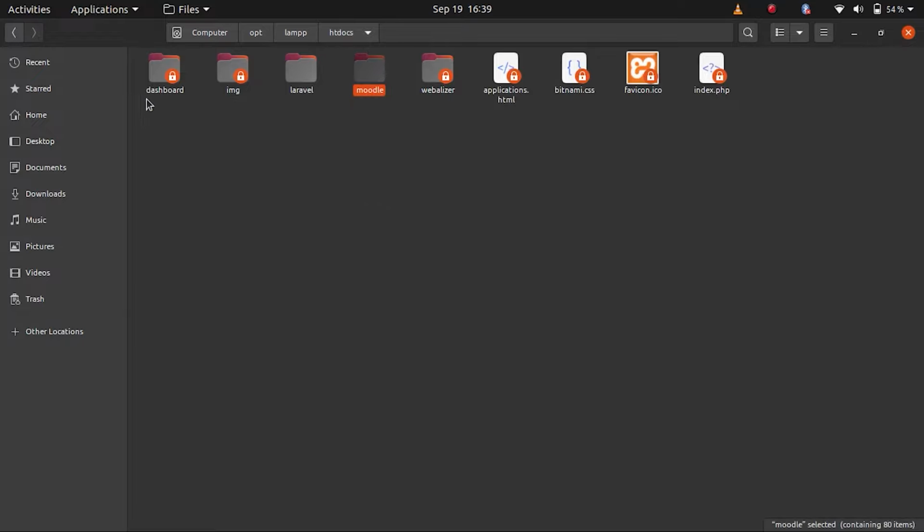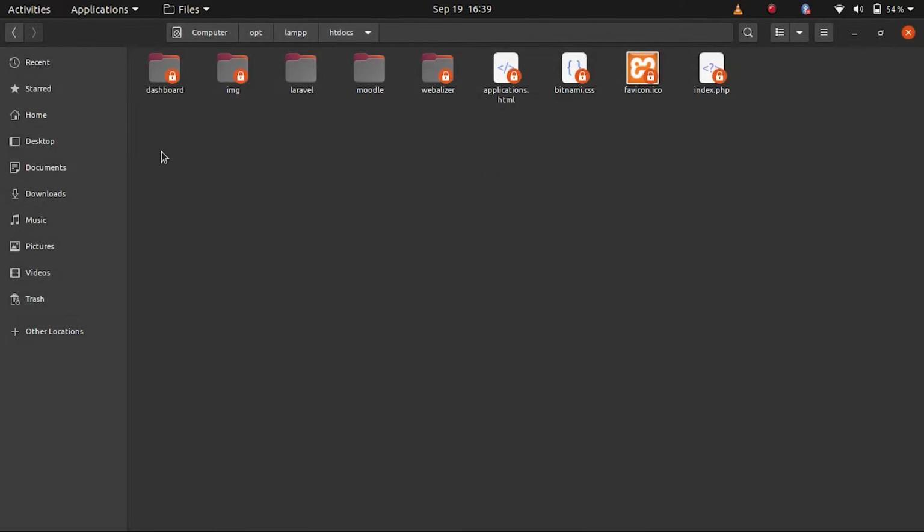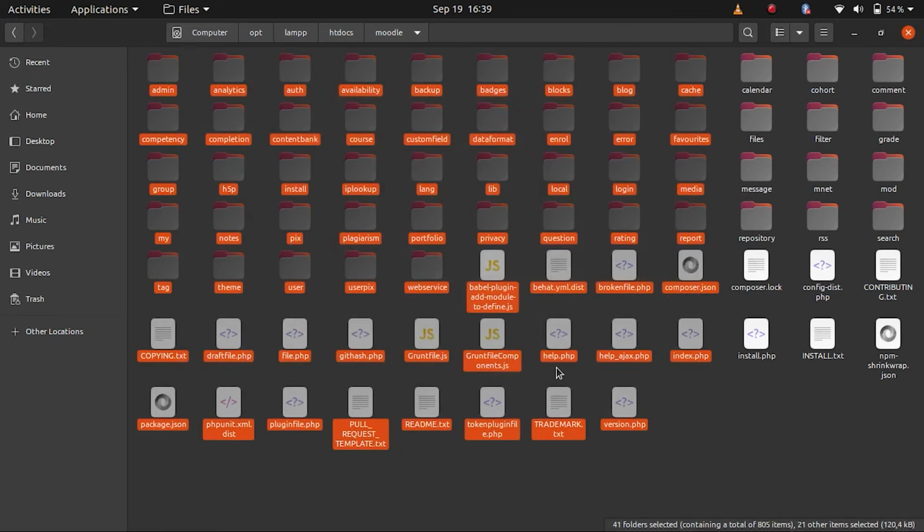But if it shows that you don't have permission to access this, you just need to open the terminal and give the permission with chmod 777, but you need to type sudo before that, so with this command here. But I gave this permission before, and now I can paste it. So here I have all the files.